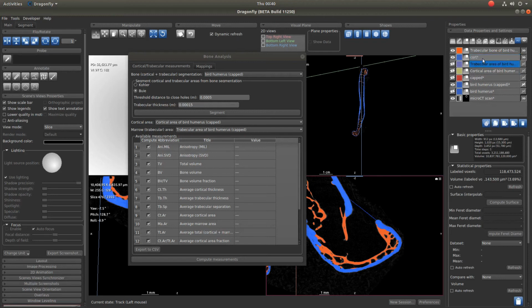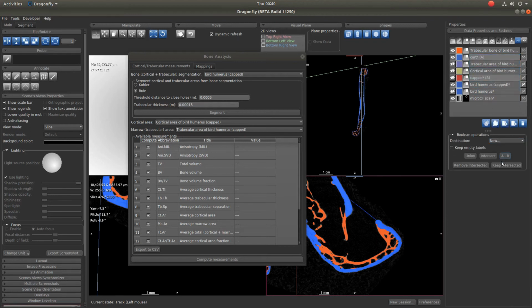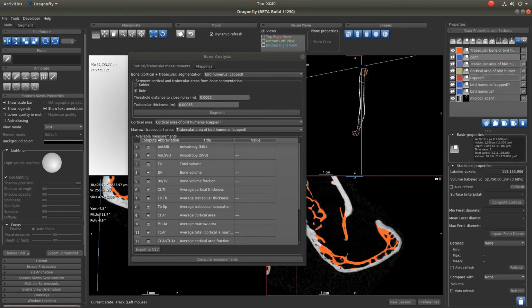I'll take cortical bone and capped, and now I will put the result in cort, do an A minus B. And if we are looking at cortical bone, you can see that it has now had that little cap subtracted out. Let's turn it back on.